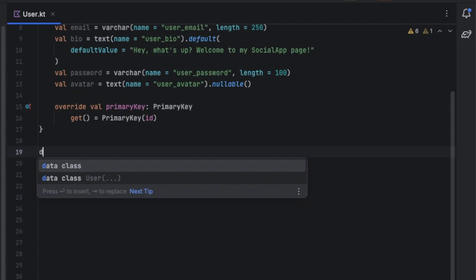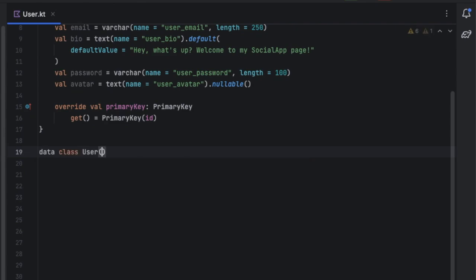Now, after inserting or after logging in our user, we also need to get a user object back. So for that, I'm going to create a data class that I will call User. Now this User here will be returned whenever we need information for our user. For example, when a user logs in, we need to give them back information about them, and also when we create a new user or when we insert a new user, we also need to give some information back.